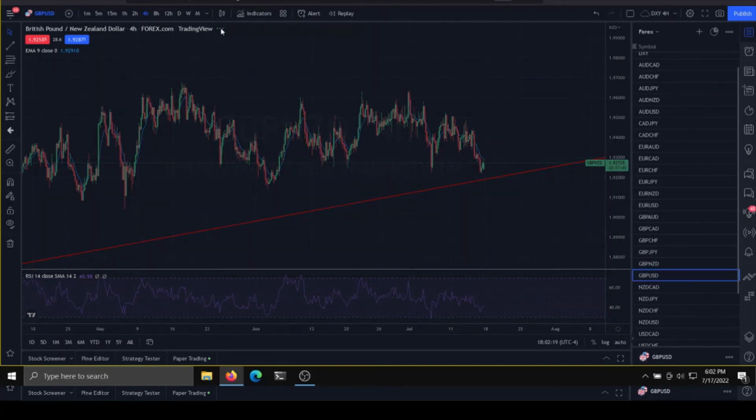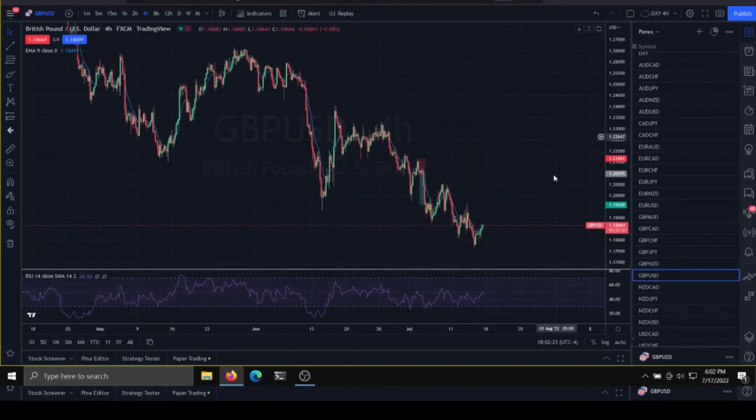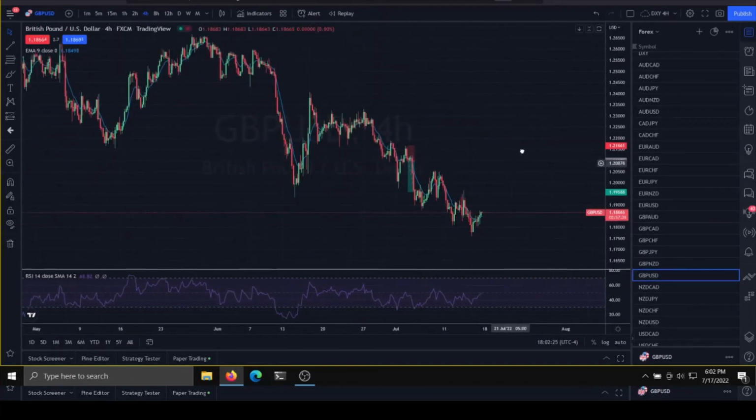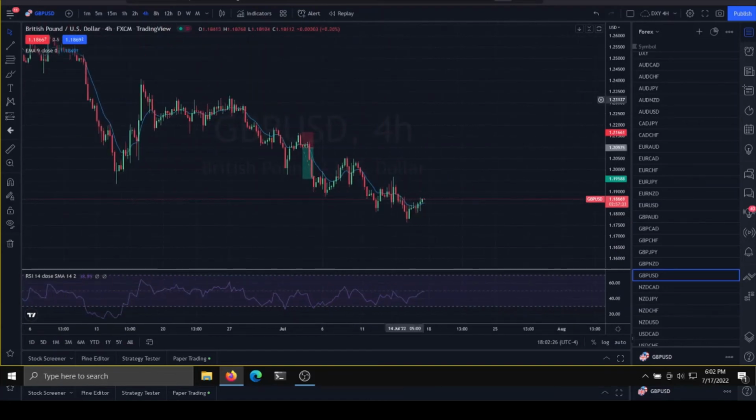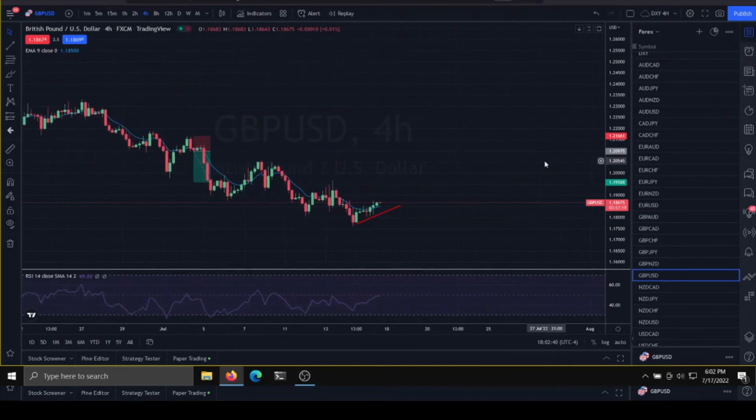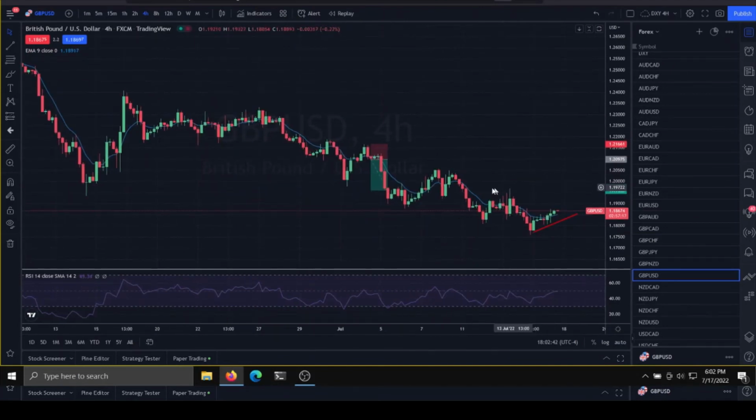Pound USD, same as the Euro USD. Might get a short scalp to the downside, or this could be the start of a new move to the upside. Maybe complete this 1, 2, 3, or bigger correction. We'll see what happens. If it breaks this structure level and this trend line here coming down, start looking for trade setups to the upside.